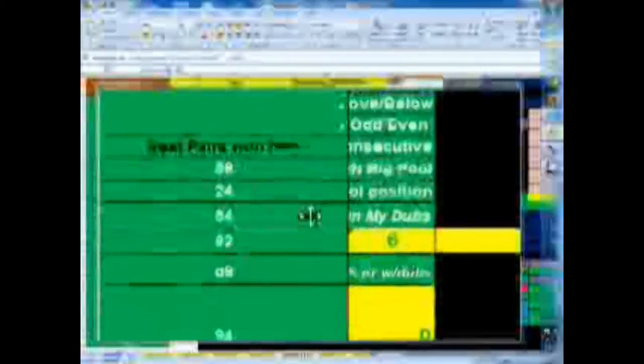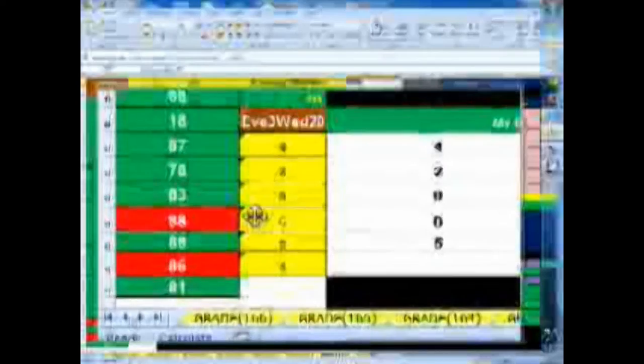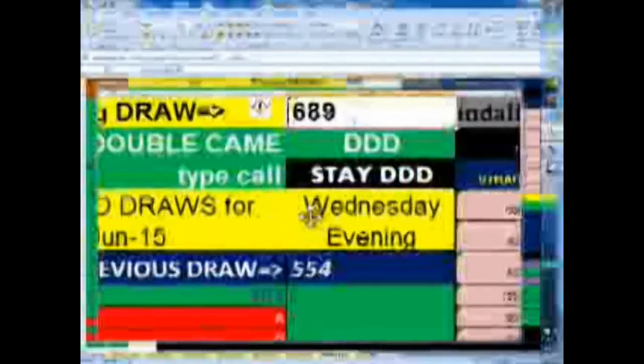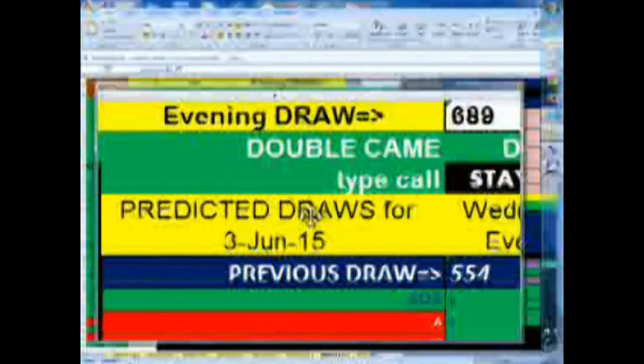Here are the 20 pairs. On this day, nothing hit — let's go find another one. We got two days in a row where we didn't hit, and there we go. We got the pair 98 or 86. Let's take a look at the actual draw — it was 689. So the 6-8 paired with 9 was a hit that day, whether you boxed it or wheeled it — it just depends. I do offer suggestions for the amount and the type of play, but it's all on you if you trust the system.